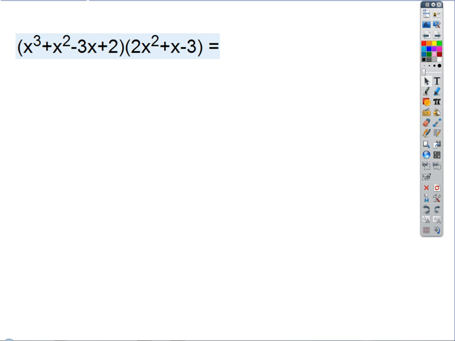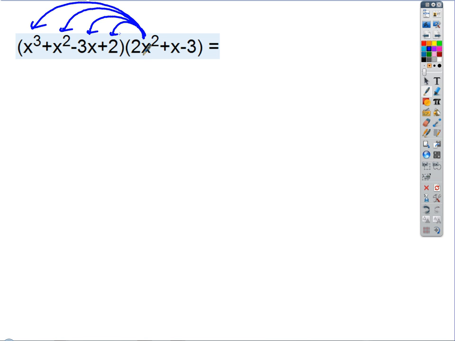Okay, so now just a couple things, and not that this is a huge deal, but it helps you organize things. Do I want to distribute from the second polynomial to the first one, or vice versa? Second to the first one, because it's only got 3 terms, so that's less distribution to do, right? So let's distribute from this guy to this guy. So the first term. Now you can do this however you want to, whatever works for you, but I really believe that stacking them vertically helps. If you're not doing that, try that. I really think that helps.